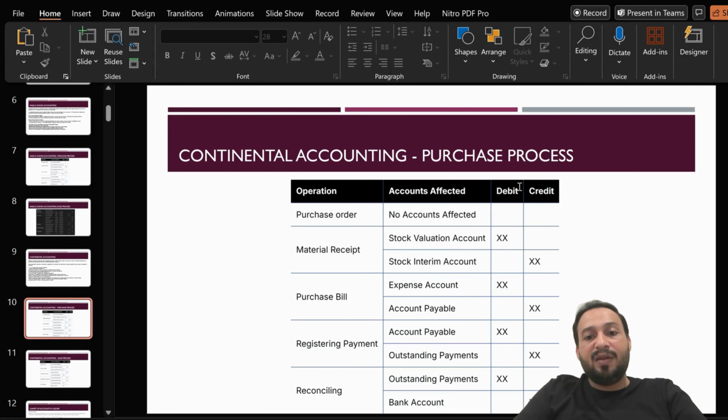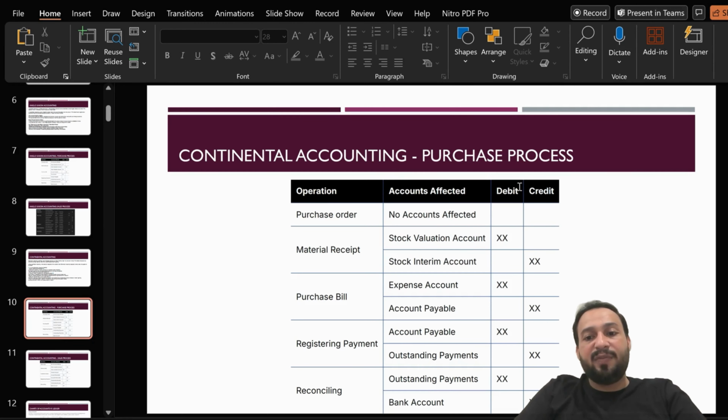Similarly, when we create the bill for our vendor, the expense account will hit and show the transaction on the debit side because the expense account will increase, and the account payable account will show the transaction on the credit side due to its nature as a liability. This account will also increase. But when we register the payment, the account payable account will decrease and show the transaction on the debit side.